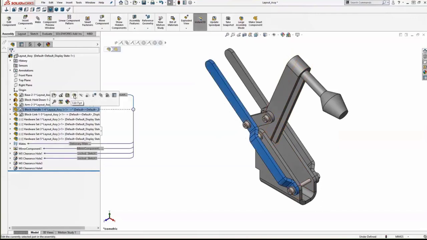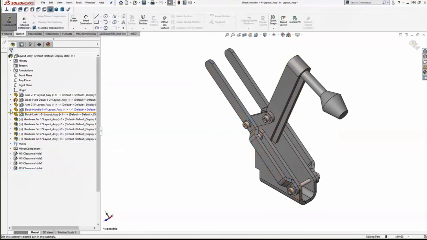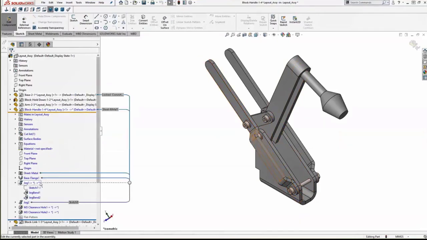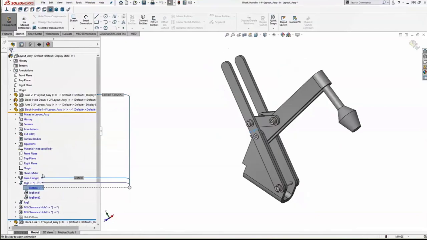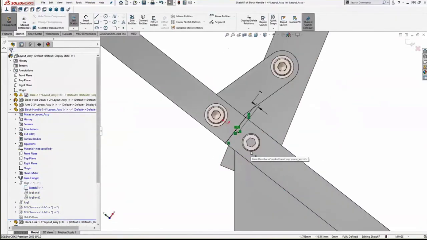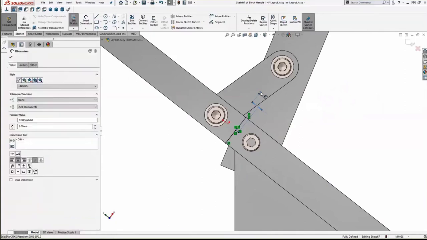So now we're back in the position that we want to be in. We can edit that part in the context of the design. Again, we went in, unsuppressed that mate, went into this part. When I do that, there's one thing that I didn't do: I didn't lock that reference yet. So you might think it's not going to let me change this number. But it actually is.